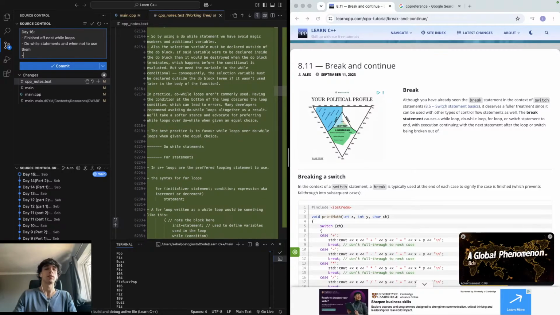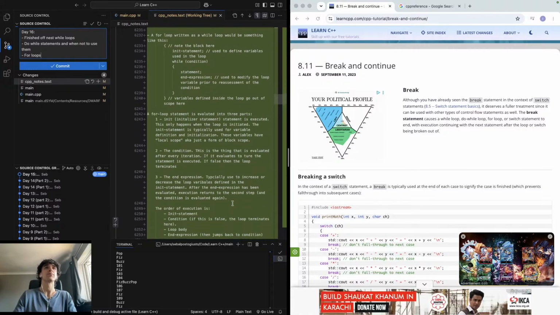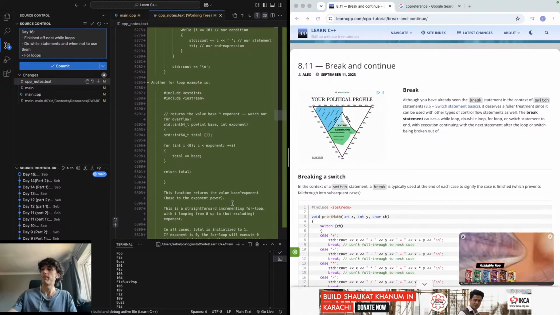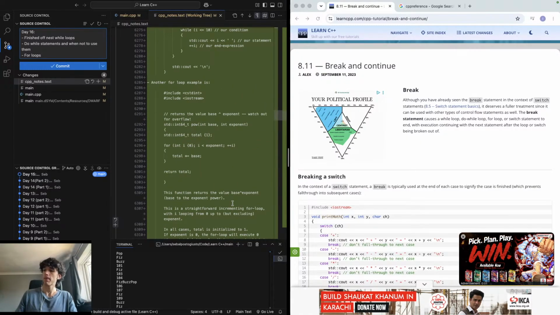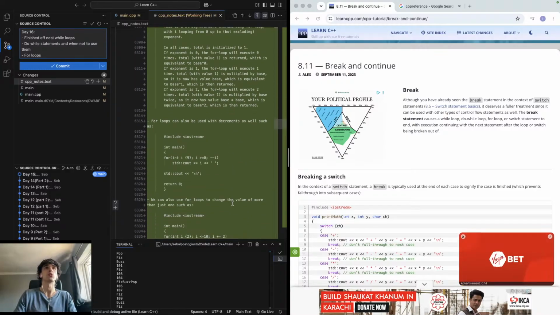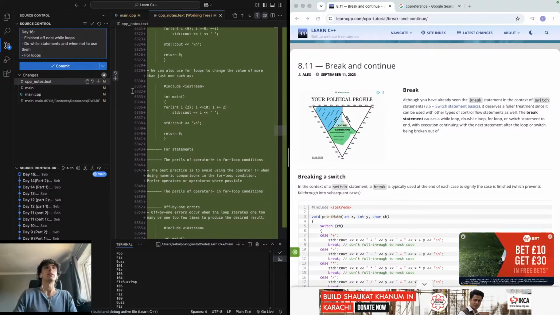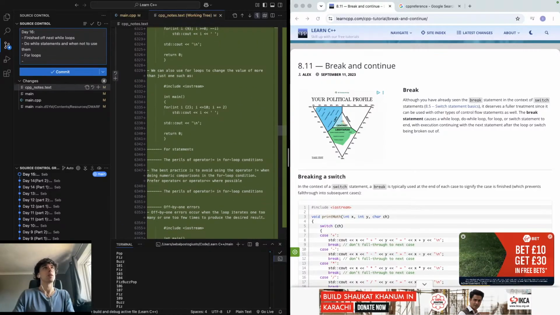And then we did for loops for basically most of the stream. Then we did for loops and the various operators.